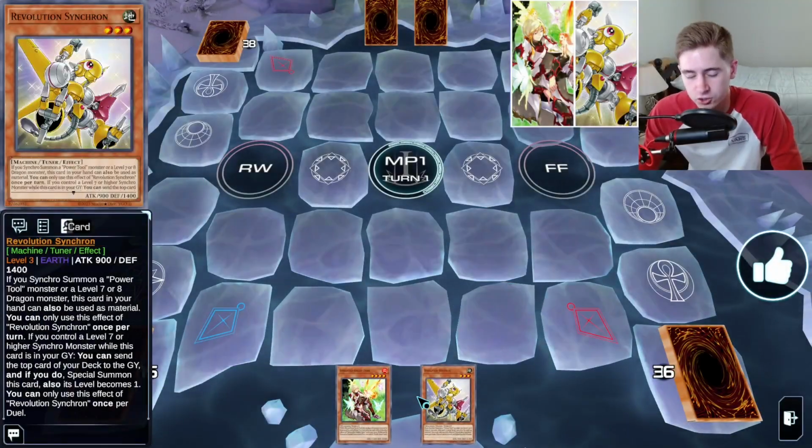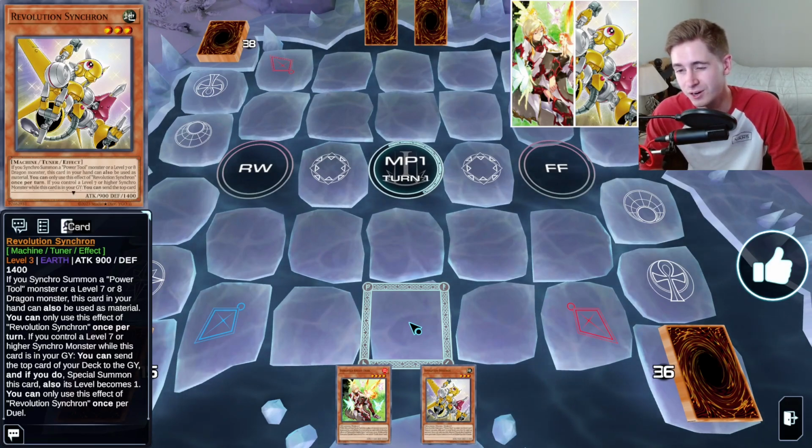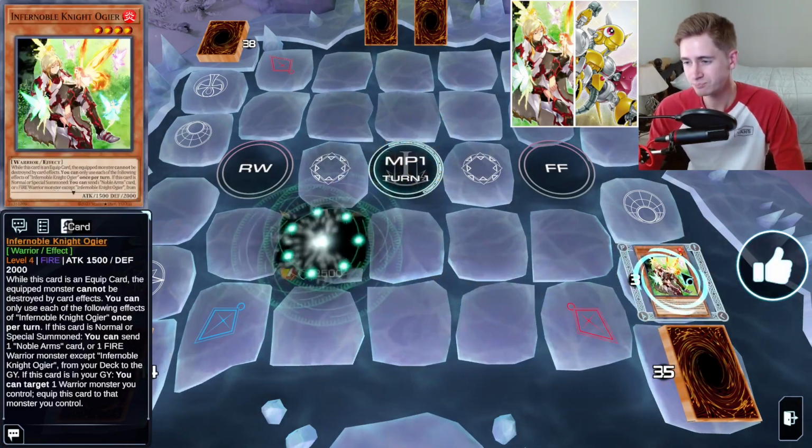One last thing is Revolution Synchron. I'm not entirely sold on this. I tested it a good bit, but I couldn't really find any scenario where I wouldn't rather this be just any other warrior extender, like a Flint Lady or Red Layer, but I figured I would show this off anyway, just for the sake of example.